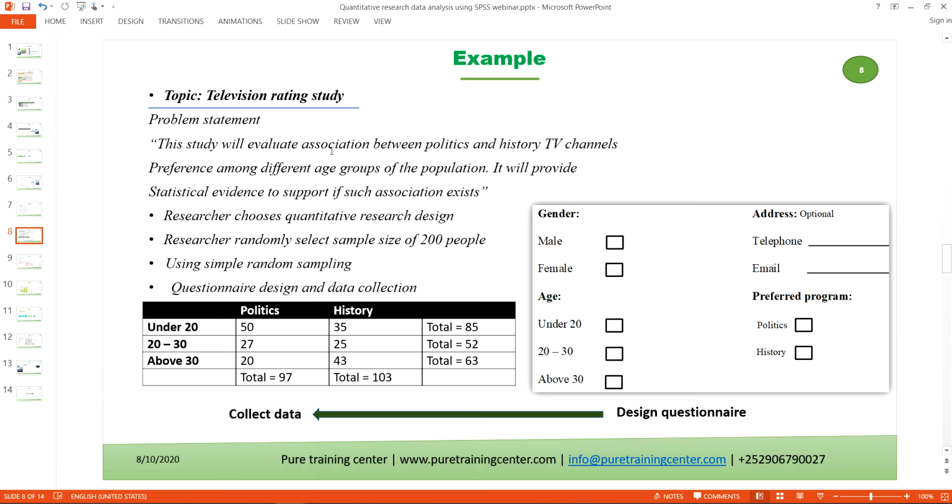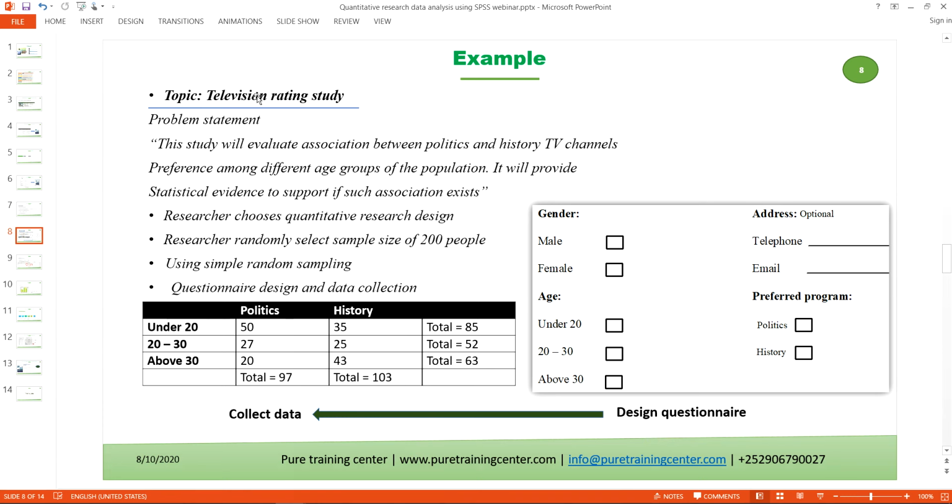So we want to study if there is an association between those TV channels and age groups of the population. We divide the population into different age groups, and for TV channels we have two, history and politics, and then we want to see if there is an association between them.